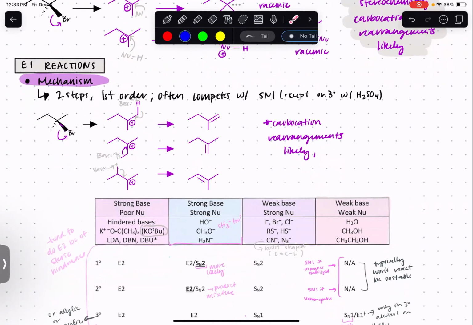And then when we're determining which one is the most stable, it's the one that's the most substituted. So this is going to be the most stable one because it's bonded to 1, 2, 3 carbons, whereas this one's only bonded to 2, and this one's also only bonded to 2. So do we have any questions about those 4 reactions?